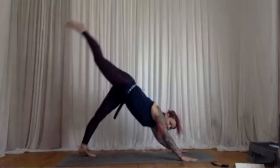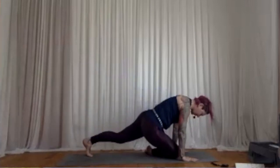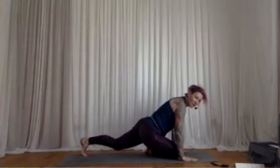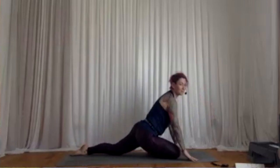Then we're going to press up and back. We're going to plant it on the floor. So your knee is going to come all the way through. Release the knee to the floor. Release the toes to the floor in pigeon.